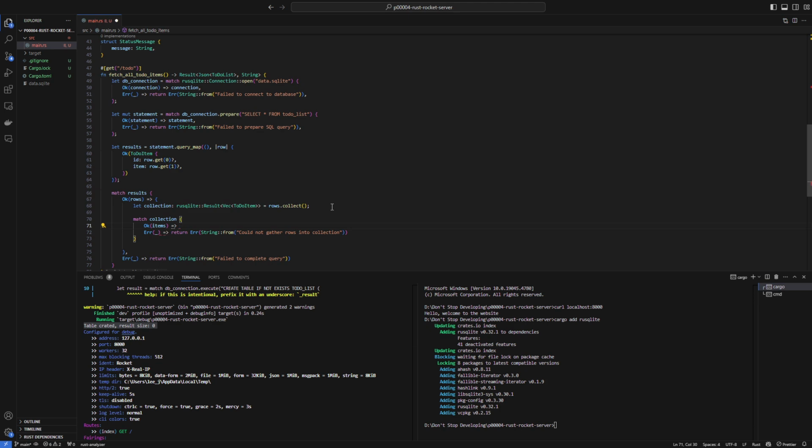Okay, speaking of that, so if the collection ends up being an OK result, the items are now accessible inside of it. I'm going to return them as an OK wrapping around a JSON object that has a to-do list in it, where the to-do list will be a structure that's initialized or instantiated. Where the items that are in the vector of to-do items will be given to it as its vector of to-do items, and all of that will make it so that it comes out as the result of the fetch all to-do items thing.